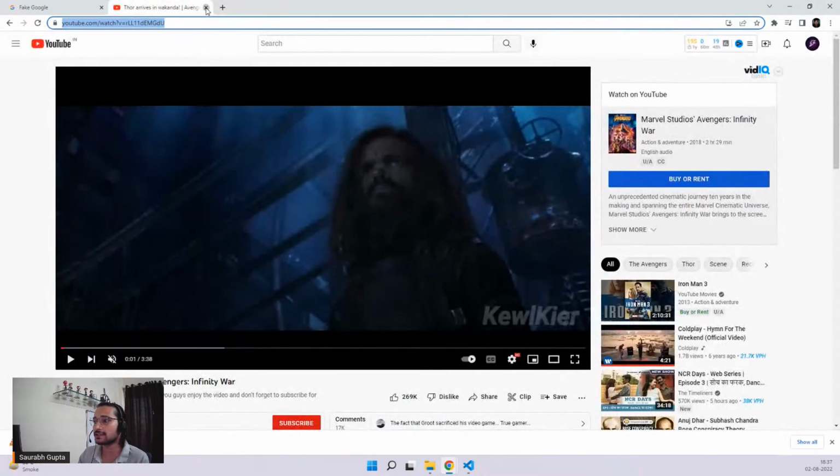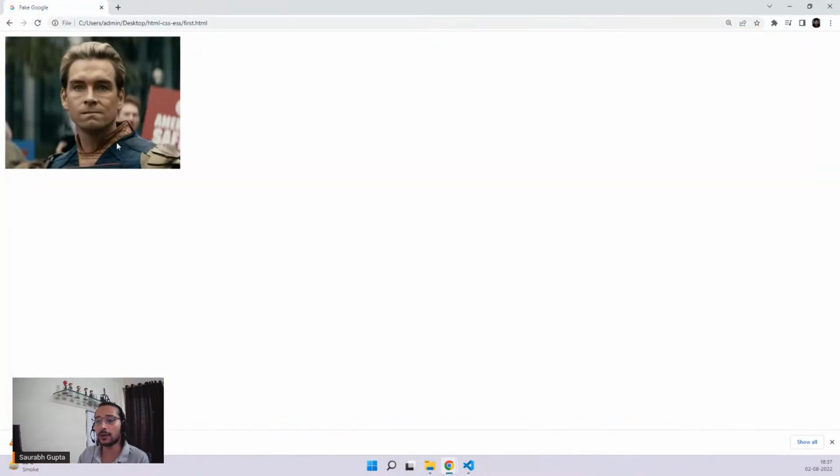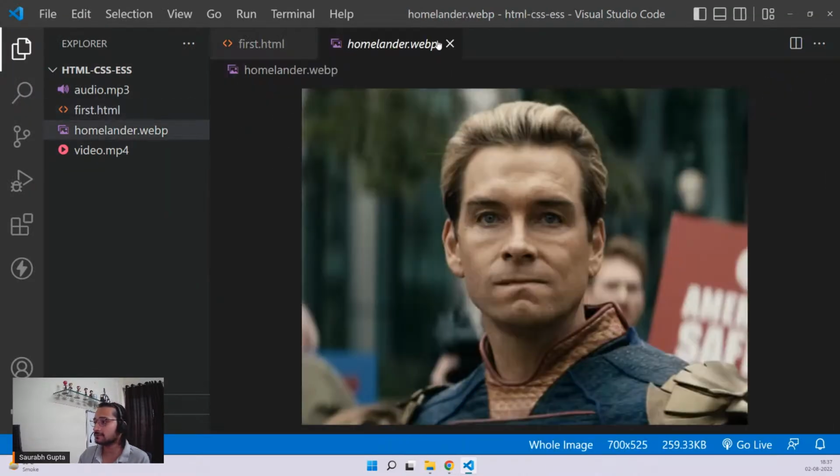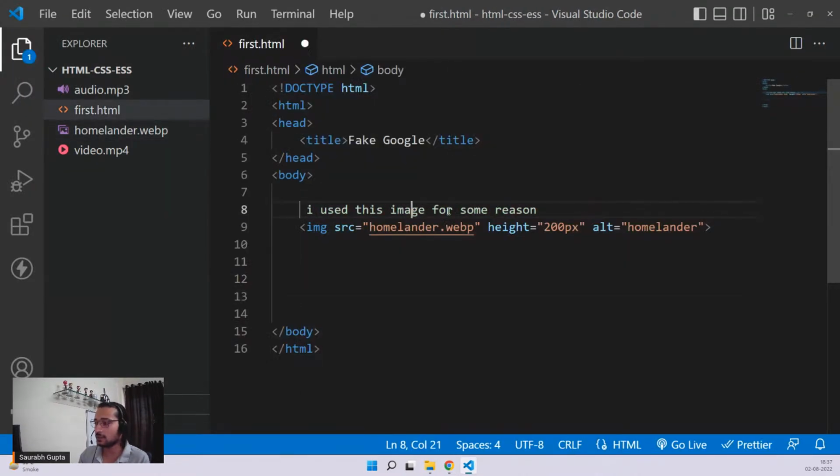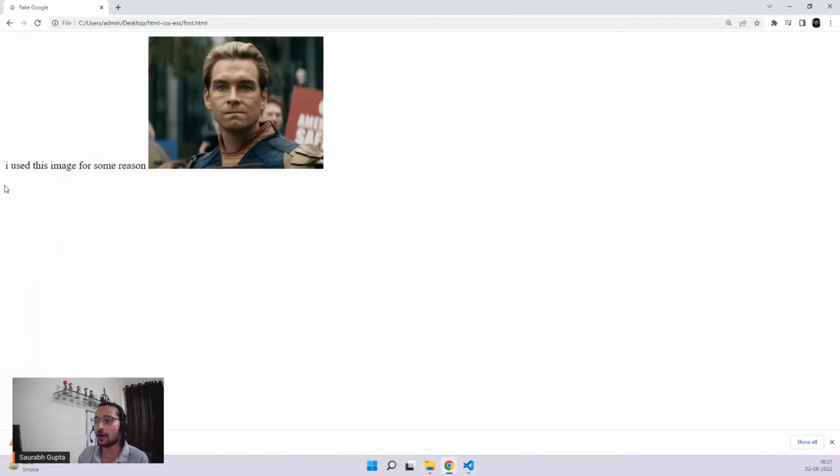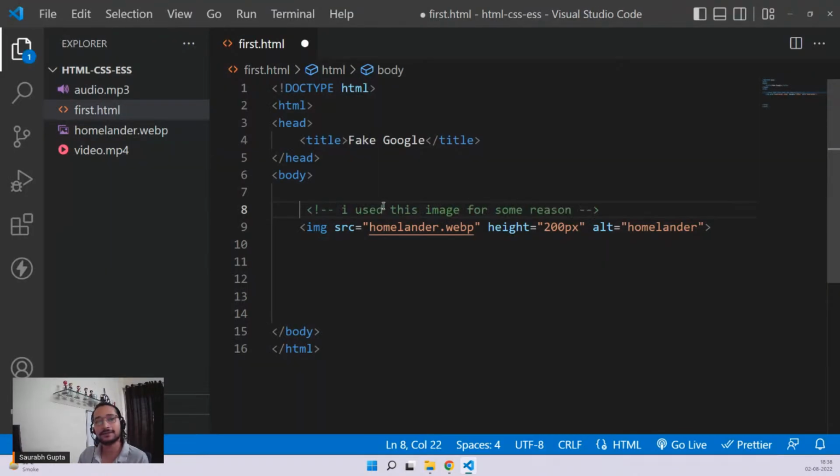So let me just close all this stuff. See that? Only images here. But if I don't comment it, you'll see that thing comes as the output, right? And we don't want it. So that's what a comment is. It will be inside your code for reading purposes. It will not hamper your output.